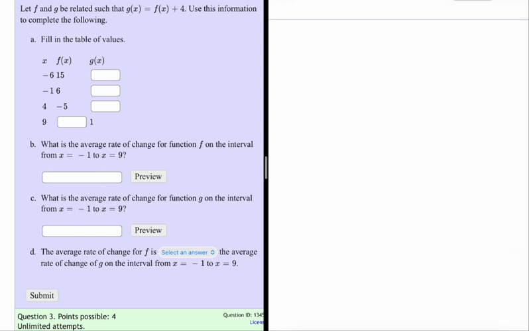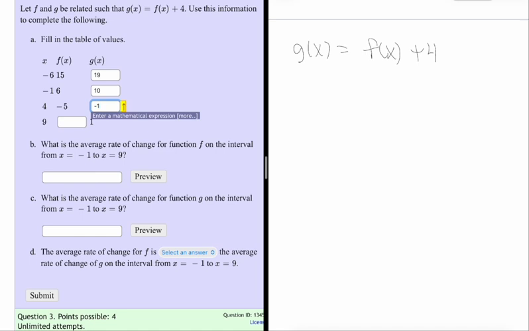There's a table. Now, my function, note what your function does. My function takes my f of x and raises the output by 4. So in the first one, my output is 15. It has to go up to 19. My second output was 6. My output has to go up by 4. I don't know if yours does, but I'm going to add on 4 to that one. This output goes up by 4.